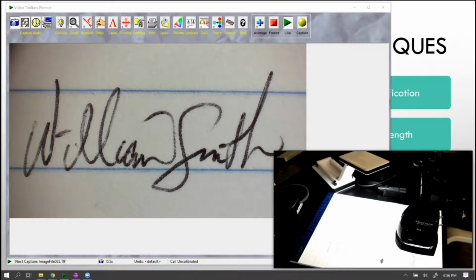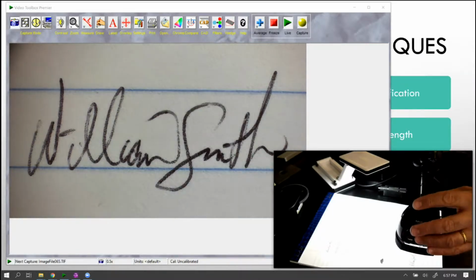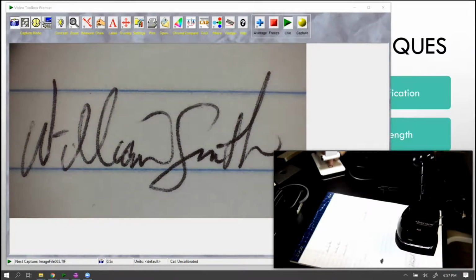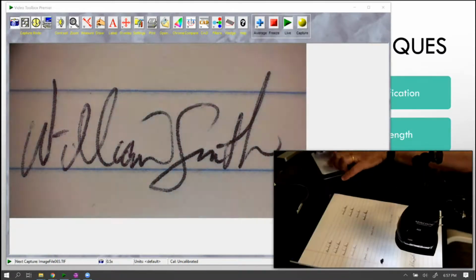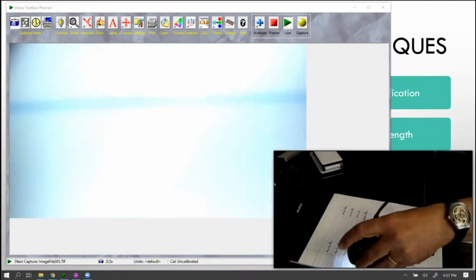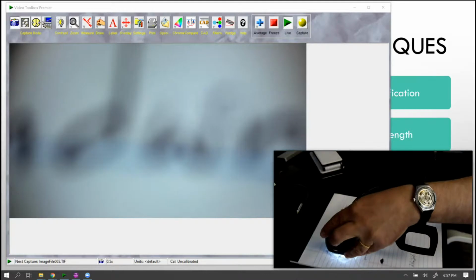So here for documents, we can actually see a full signature, or we can take our MiScope and remove it, in this case, from one of our stand options that we have, and place it right down on the sample.